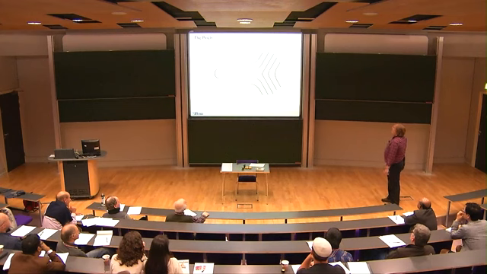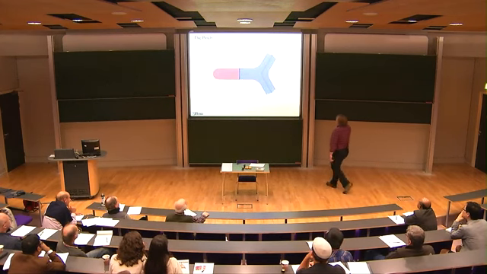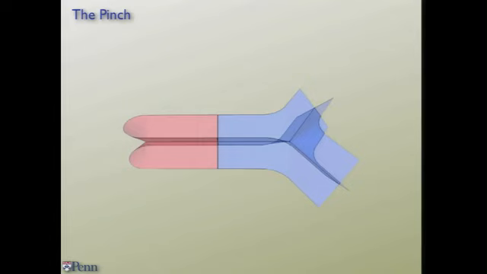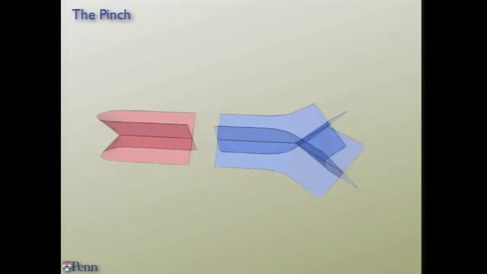Okay? So let me show you the pinch in my three-dimensional language, right? So here's the pinch from a top view. Here, I'm turning it sideways for you. So here's this -1/2 attached to a +1/2. You can see how I can just pull this guy up like so, right? And in fact, I can separate them into a +1/2 and a -1/2.